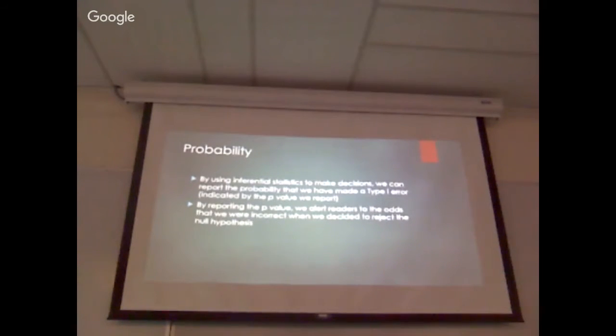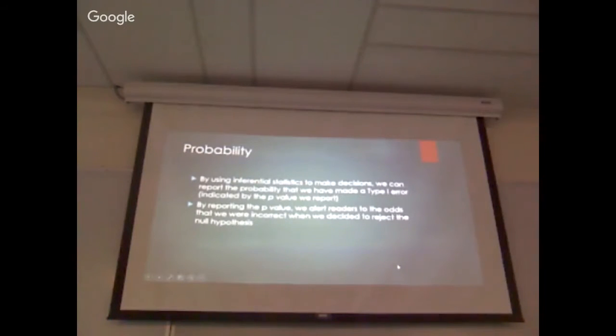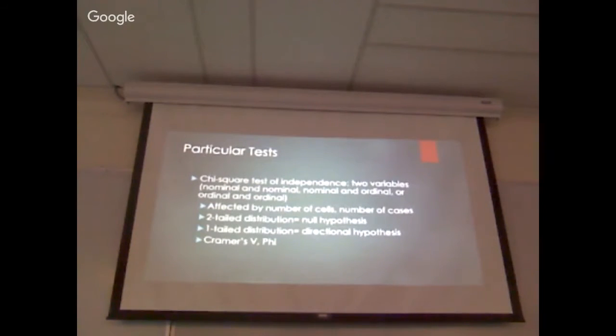By reporting the p-value, we can tell the reader what the odds are that you might have been incorrect, and then the reader can make a decision in terms of how much confidence they want to have in your study and in your results. So for example, if you report that your results were significant at 0.05, that is, there's only 5% probability that you're wrong. You report them at 0.001, there's only a 1 in 1,000 probability, 1/10 of 1% probability that you're wrong. Those might be results that people would have a little bit higher confidence in, especially as a first step.